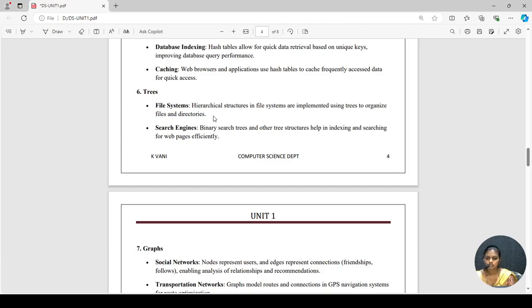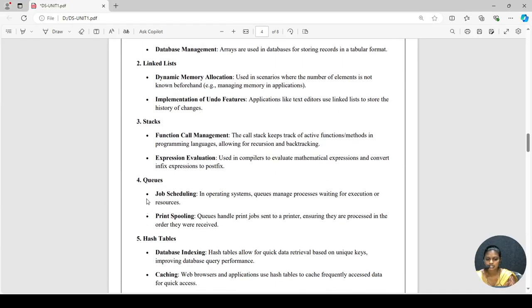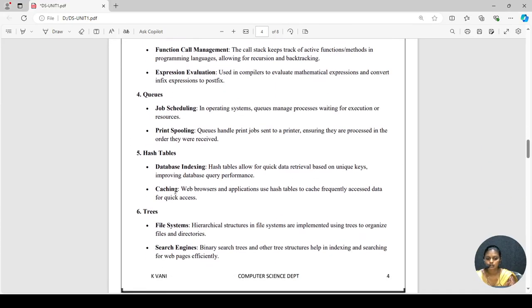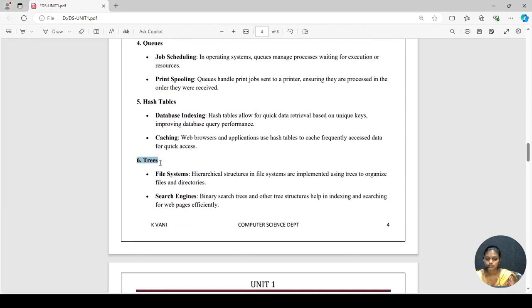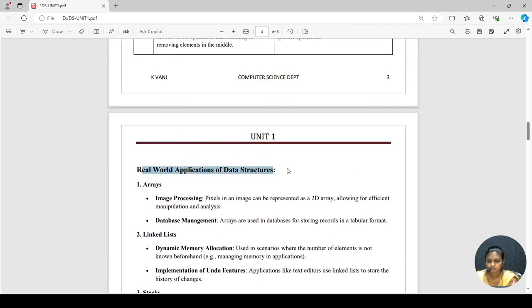Data structure nodes can be in linear arrays. So we are searching for arrays, linked lists, stacks, queues, hash tables, and trees. So we are searching for real-world applications in web browsers.